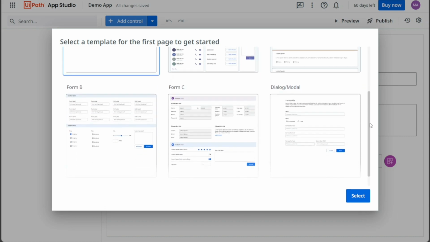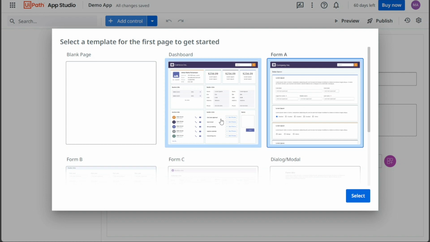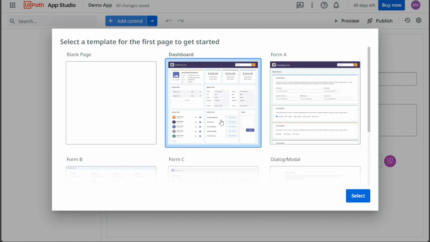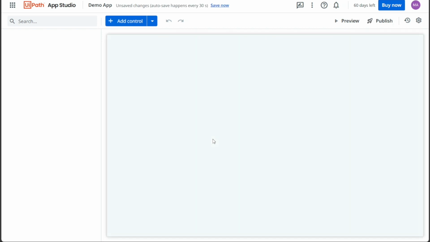If you want to create your app from scratch, then click on the blank page. Alternatively, if you want to use a template, then choose from the given templates. For this tutorial, we will use a template called Dashboard. This template is suitable for creating apps that display data and charts in a dashboard format. To select this template, click on the Select button under it. This will load the template in the studio and show you a preview of how your app will look like.